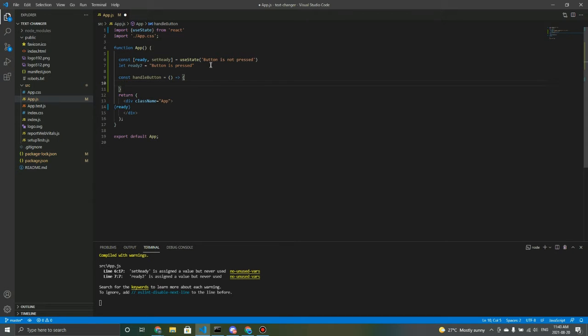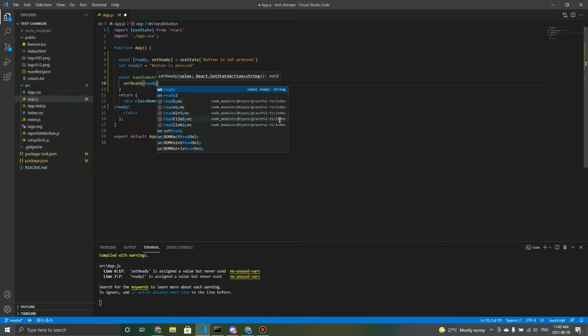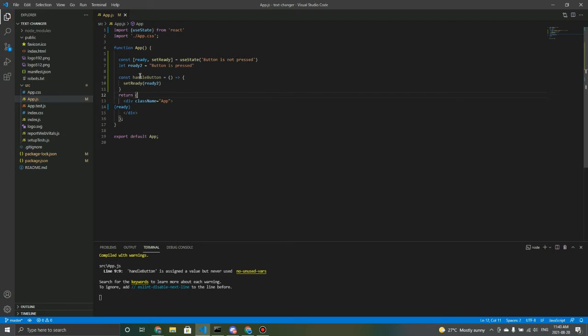Now over here, you want to add in the setReady of the useState. So this is the actual action. This is where the action part comes in. And then you want to add in this variable. So basically, the logic is that when you add this into an on-click method on a button, this should happen, and this ready should change to ready2, since ready and setReady are connected into a useState hook. That's my logic. So let's see if my logic is correct.